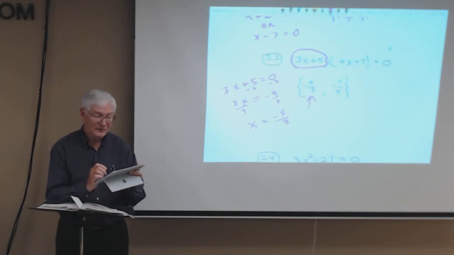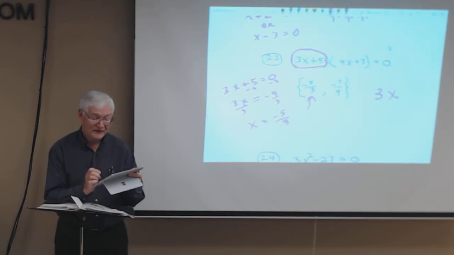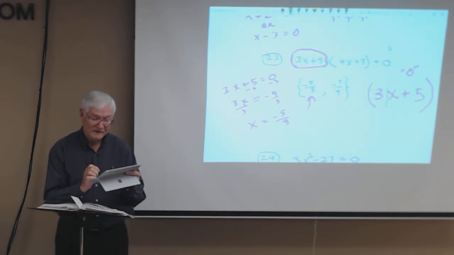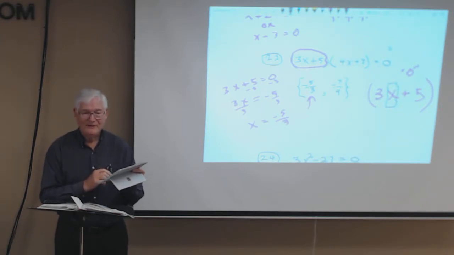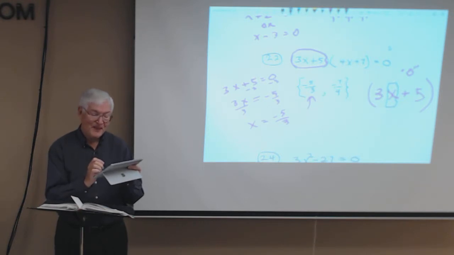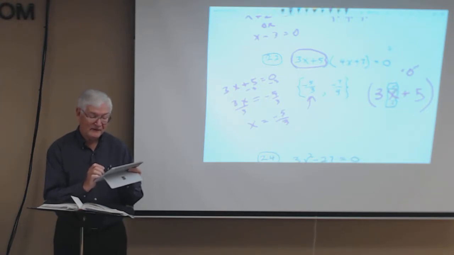But watch this. I'm going to put it over here. 3x plus 5. How would I turn that into 0? What would I put in place of x to turn that into 0? This is so cool when you learn this little trick. See this 5? I put a negative 5 up here, and I put the 3 underneath.